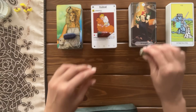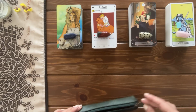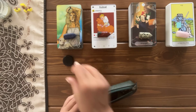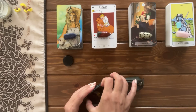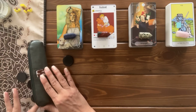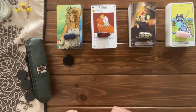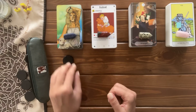So what I do is I have 12 zodiac signs in my case, which I shuffle around really well. And once we're done with the shuffling, oh, this one's definitely ready. I don't know what that is. Once we're ready, we draw out 4 signs for each pile. Right, so we've been shuffling it around. Let's go one more time. Right, so today they are ready. We already have the 4 zodiac signs for the first pile ready. Let's see what they are.